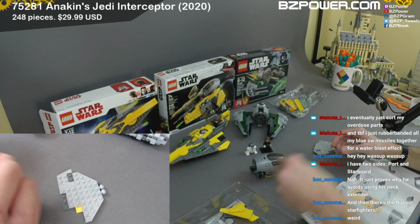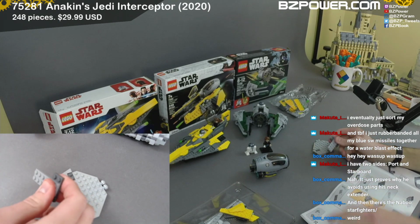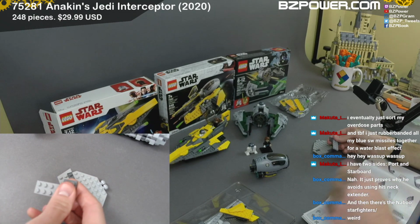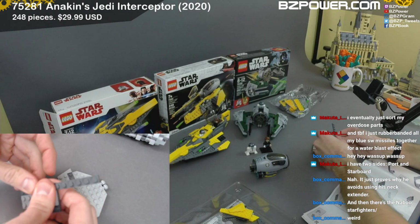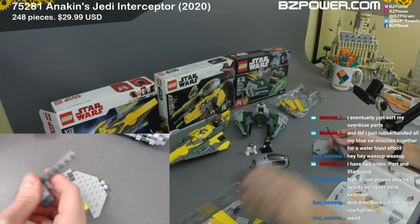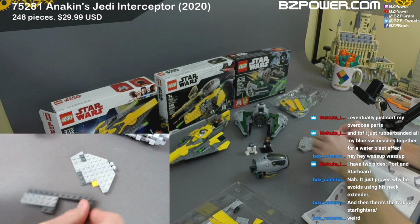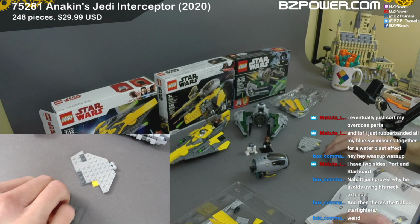I guess, okay, so yeah, the wings are going to be different. That's right, because the one we're working on now is the one that has the droid socket in it. So they are not going to be completely identical. You get to see how the set designers managed to fit R2-D2 in a very thin wing.